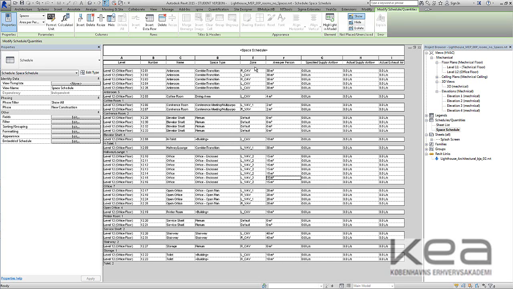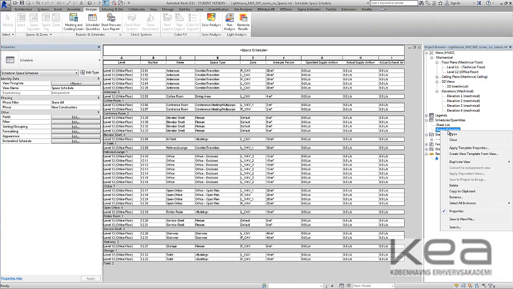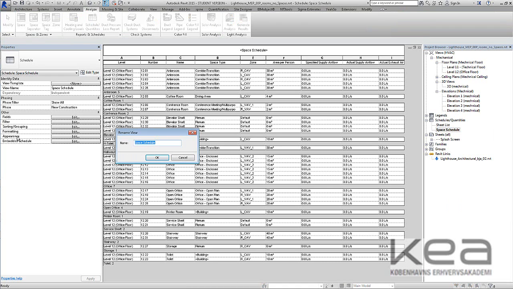All the other rooms are located to the right and to the left, and I would like to see the rooms grouped by zones. So I duplicate this schedule. First, I rename it space schedule grouped, sorted by name.